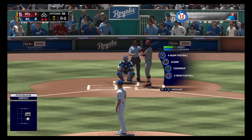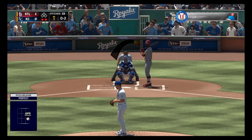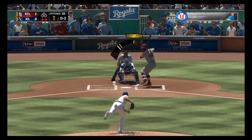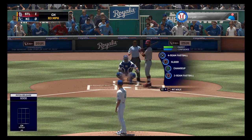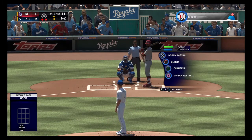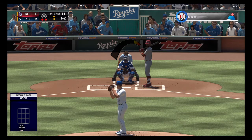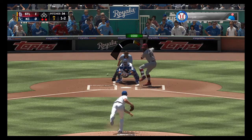See what happens when you work fast, you stay aggressive, and you come right after guys. Man, you get great results. 2 quick outs, and now he's 0-2 on this hitter. Off speed pitch in the dirt as he takes it for a ball. Well, that's a smart miss there. Sometimes guys will chase it down there, especially when they're in protect mode on an 0-2 count.